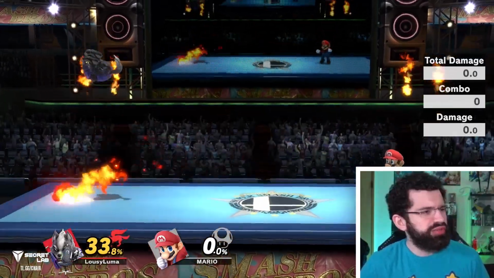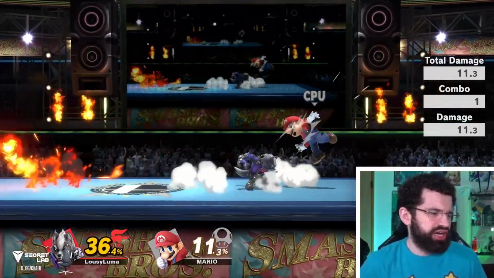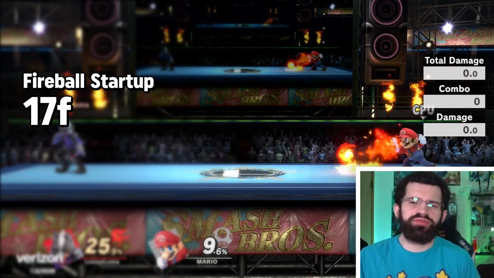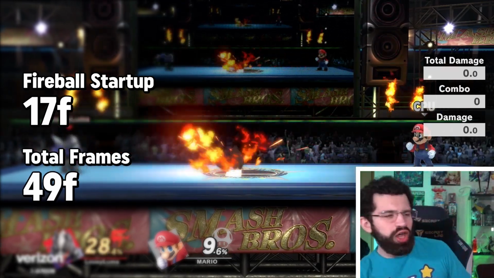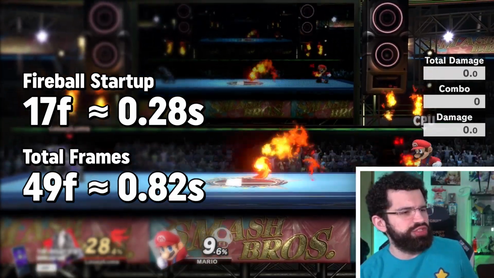These projectiles, they're meant to cover space and let Mario approach, right? But they don't actually have a big hitbox a lot of times. So a lot of times if you know someone's gonna do a setup projectile, you can just be like, all right, you're gonna do this projectile, jump and hit them. There's oftentimes a decent amount of not so much end lag, but startup lag. Mario Fireball takes 17 frames to come out and 49 total frames. All you have to know if you don't know frame data is that it takes about a quarter of a second to come out. It takes almost a full second for the move to finish.